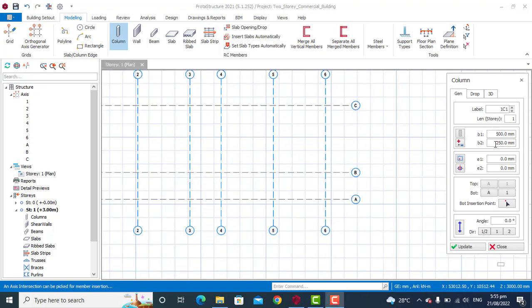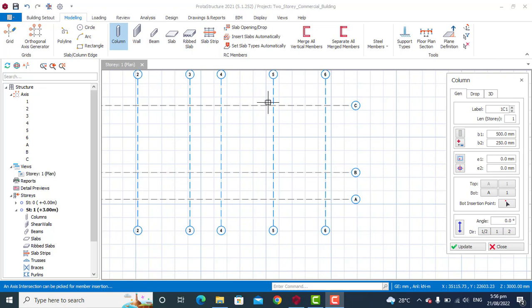So we'll continue by changing the properties of our columns by starting with the changes in our cross-sectional dimensions of a column. And to start with, as you can see, this will be the column that we've already selected from the section manager, or as the software has already given to you as a default section you're going to use, which is a rectangular column.